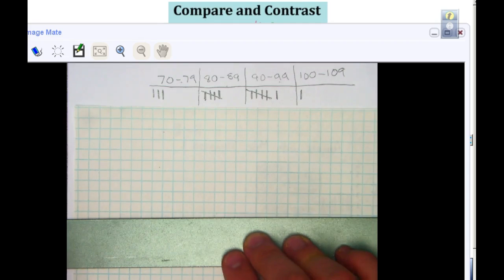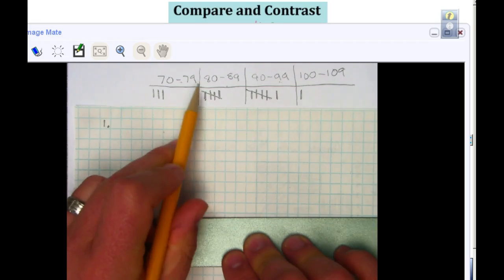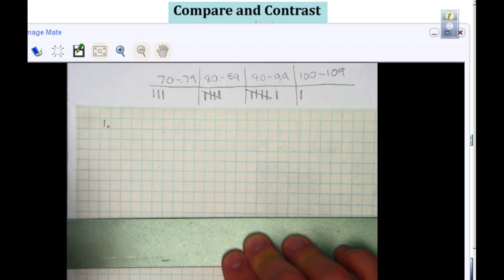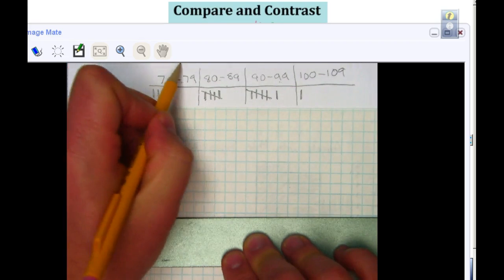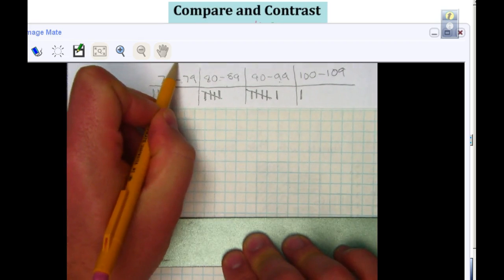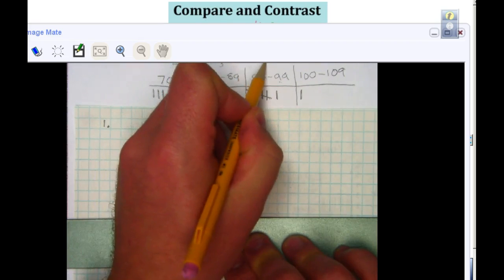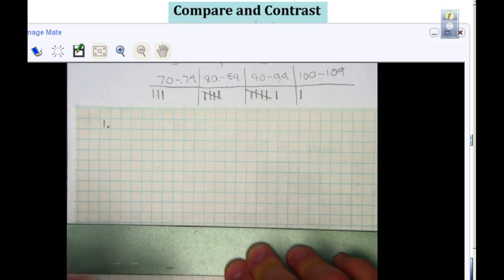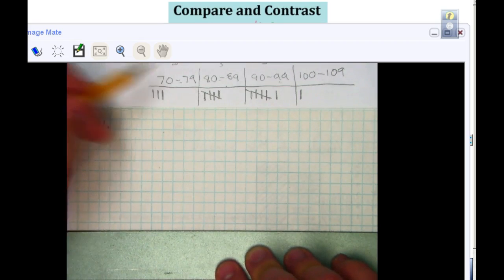Now, just as these are equal intervals, when you're making your histogram, you want to make each bar the same width. So we want to decide ahead of time, visually, okay, you're going to make each of these 3 squares wide when you're graphing this. Now, you could do 2 and you could do 4. It's not important how many squares. It's important that they're the same for each one. So you don't want some of the bars to be skinnier than others. So I'm going to say 3 squares each.